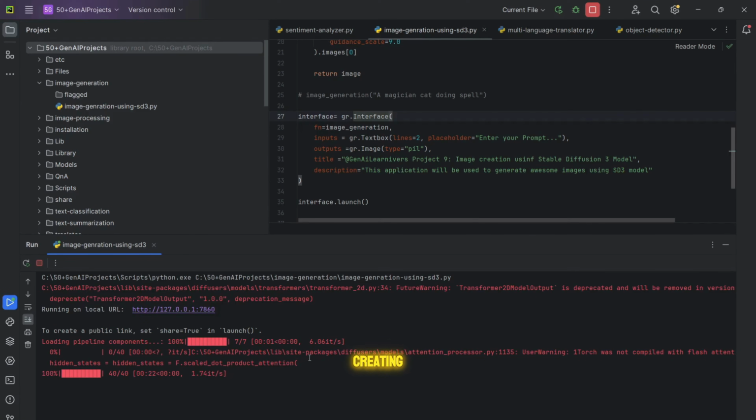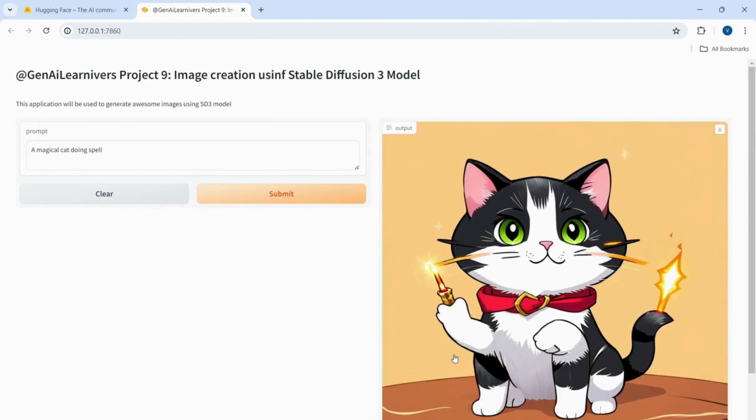For that, I'll be creating another project, an image generation project, using a model that is smaller in size, and then using that model you will be able to generate similar quality images but with fewer resources. So that's what would be part of my upcoming video, so stay tuned for that. Okay, as you can see, my beautiful image has been generated.